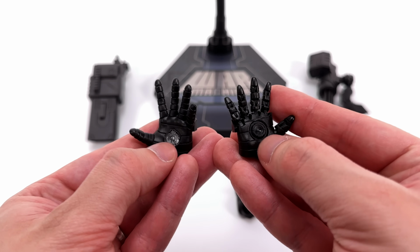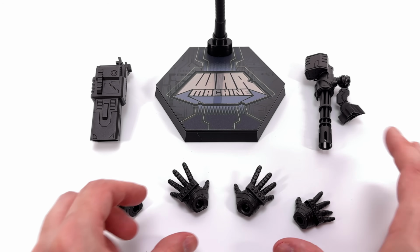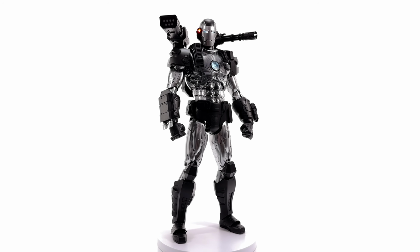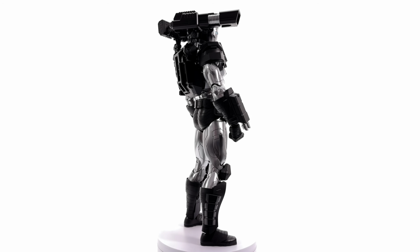Both sets do have translucent repulsor sections, so the light will pass through if you decide to pop the batteries in his forearms. What we are going to do now, though, is get War Machine himself out here. Standing straight up and down in the light box, no crazy poses or accessories or anything like that.